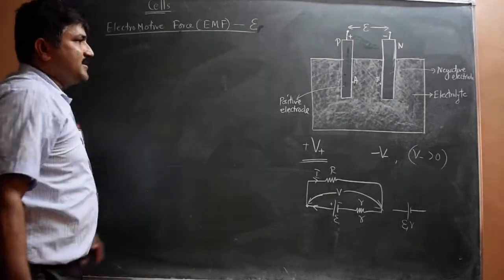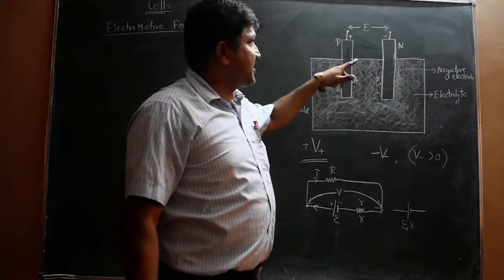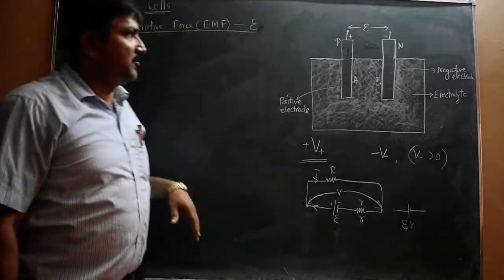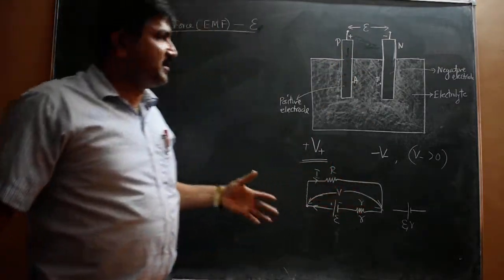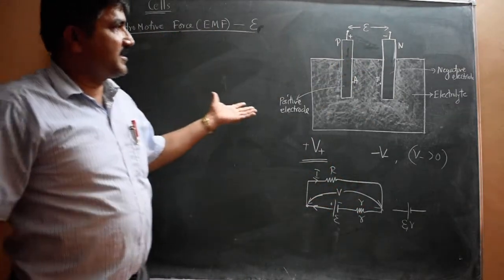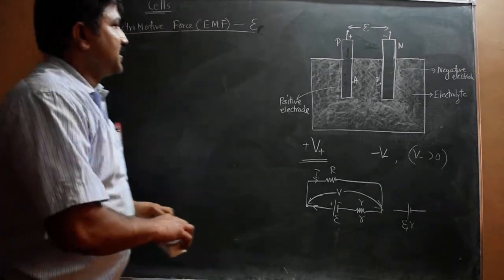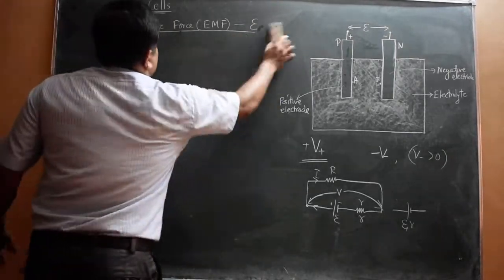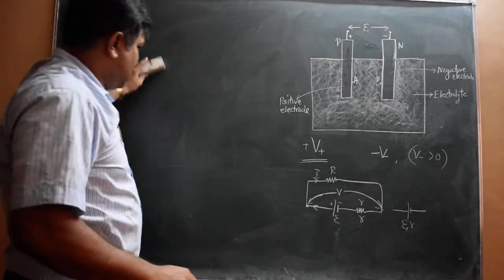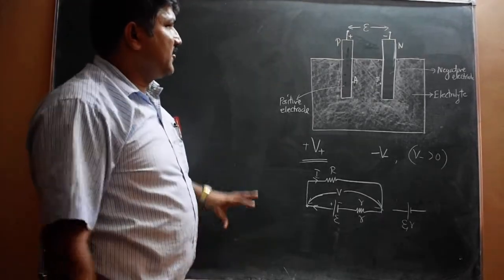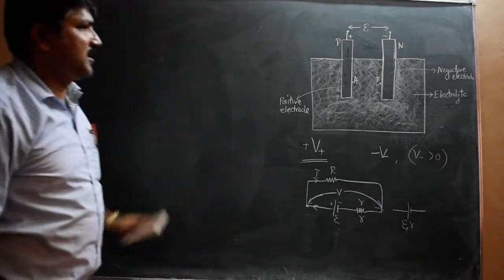And a cell. A cell is a source of energy which drives the charges in any circuit. Depending upon the ability of the cell, if you join the cells in series, obviously the potential difference increases and we get more current. Then next I will discuss the current drawn by this cell when connected to some external resistor.